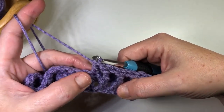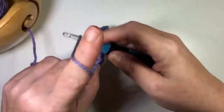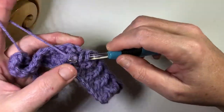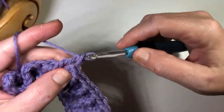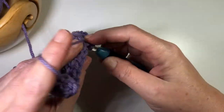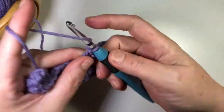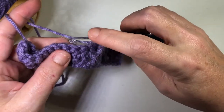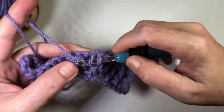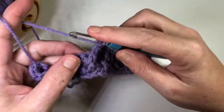That double crochet, companion with that one. Yarn over twice and go under the following, or behind the following post. Yarn over, top of the next post. Loop over twice, behind that post. Yarn over, pull through, yarn over, pull through, yarn over, pull through. Double crochet in the next.